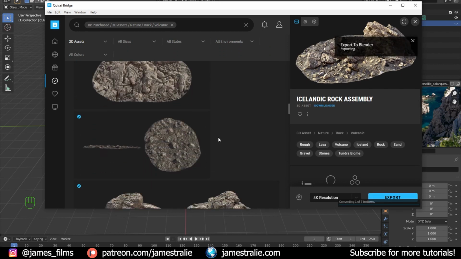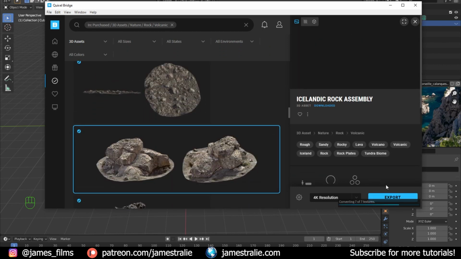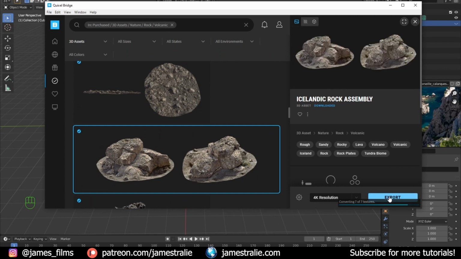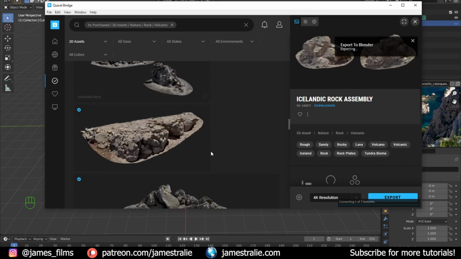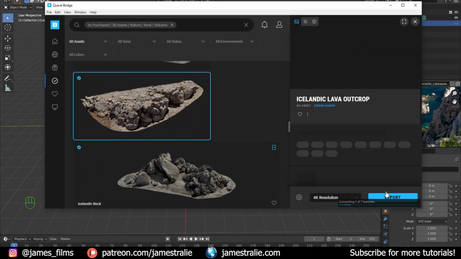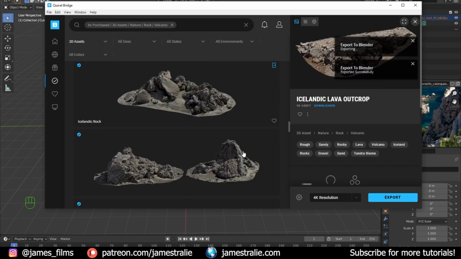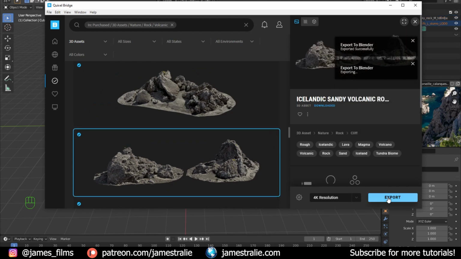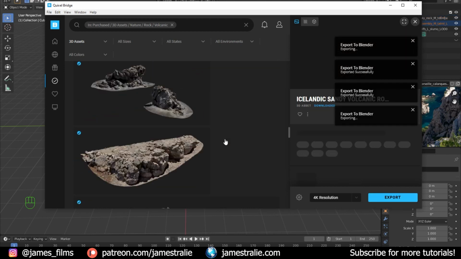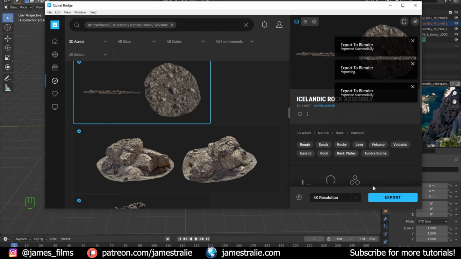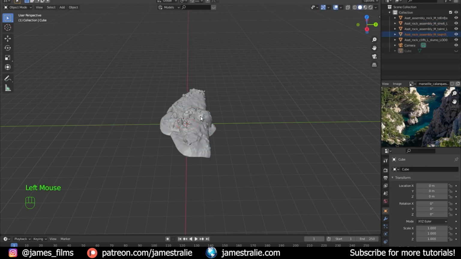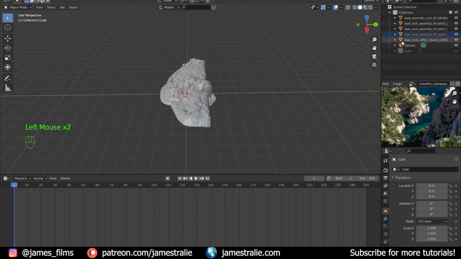As you see here, it's just working in the background, packaging the textures and then exporting them to Blender. You've got the little dialog box that comes up there, exporting to Blender, export successfully. We love it when it's successful. That's awesome to see. But I'm just going to pull in a couple of these Icelandic sandy volcanic rocks. It'd be pretty cool to be in Iceland too, but I think these work pretty well as rocks for a Calanque type scene. These almost white, just off-white rocks that you see there.